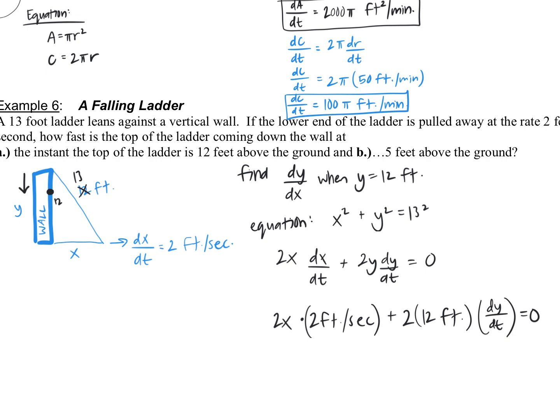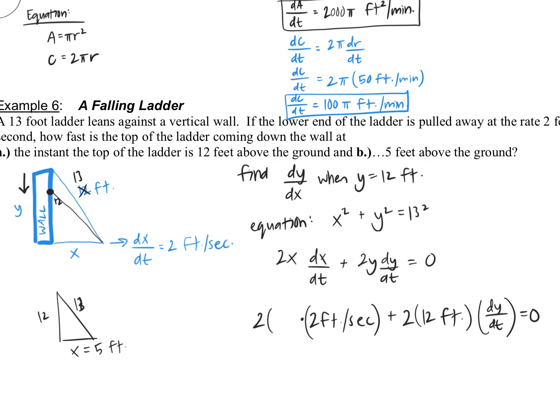However, I did make one slight mistake because I've got two unknown variables. So let's go back here, look at our picture. Which variable can I solve for still? Can I solve for x or can I solve for dy/dt? Well, I do know that this height now is 12 and my ladder is at 13 still, and I know my side length of x. So I have this triangle here. So I can figure out what x equals with my Pythagorean theorem. So this is actually another Pythagorean triple, so this would be 5 feet. Let's go ahead and plug that in as well.